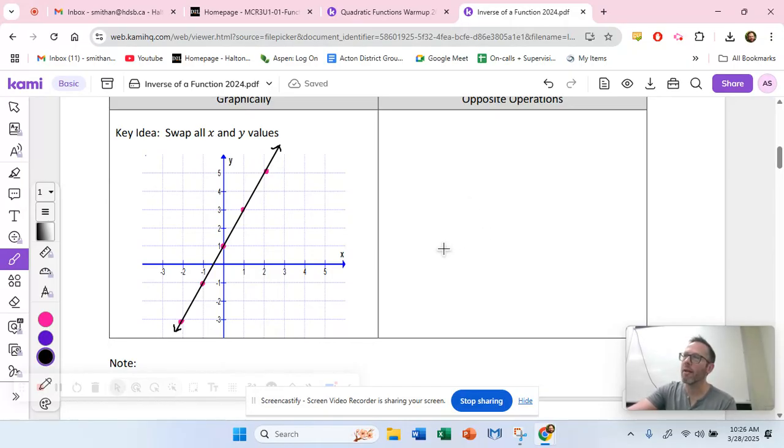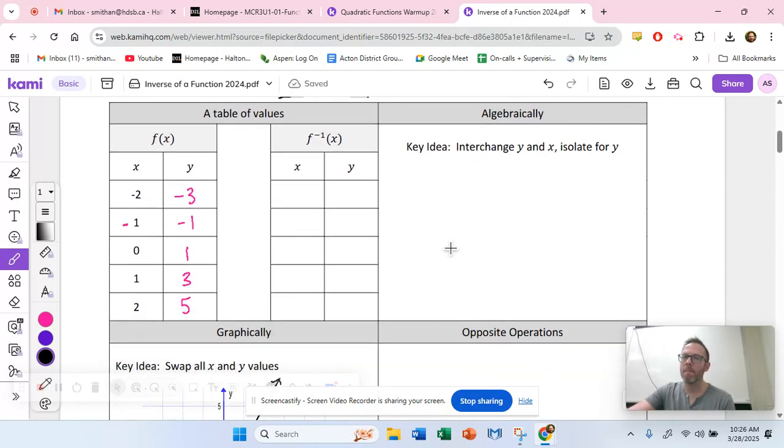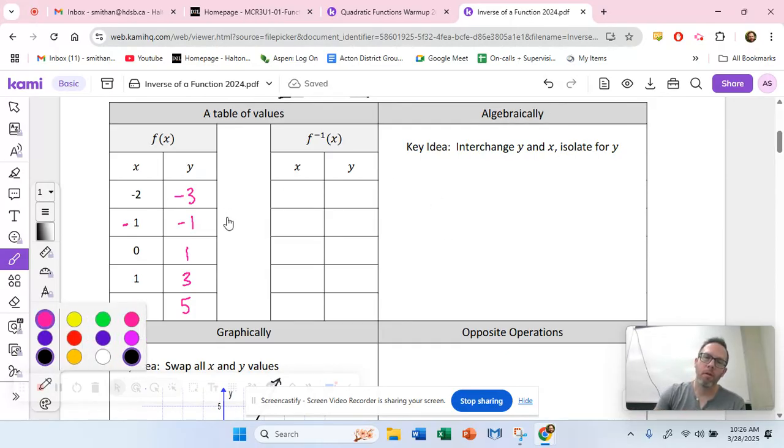We're going to ask, what is the inverse of this function? The inverse of this function just swaps the x and y. So in your table on the right, if you want to get the inverse of f of x, the function that undoes it and turns the y values into x values, you just literally switch the x and y around.